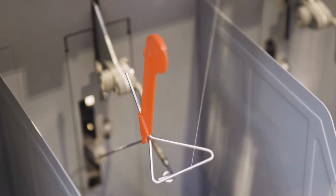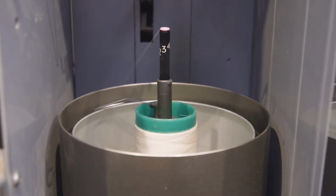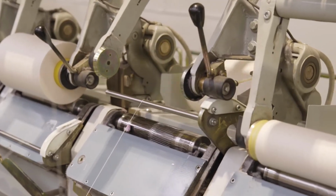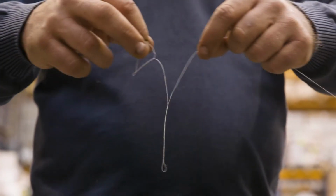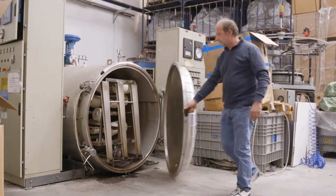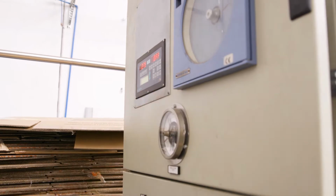Twisting is what holds the thread together and prevents it from unraveling. Cotton+Steel thread is 2-ply, meaning 2 individual yarns are twisted together to create a single strand. The twist has to be tight enough to keep the strands together, but not so tight that it creates tangles and knots. After twisting, our thread even goes into a pressurized steamer to relax it, so it hangs loose and doesn't tangle.